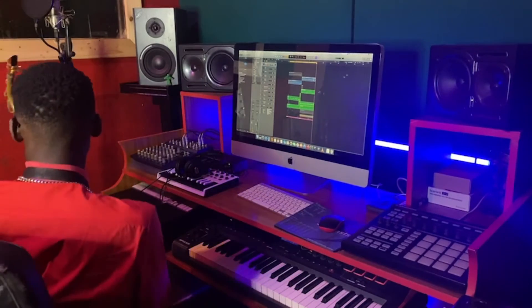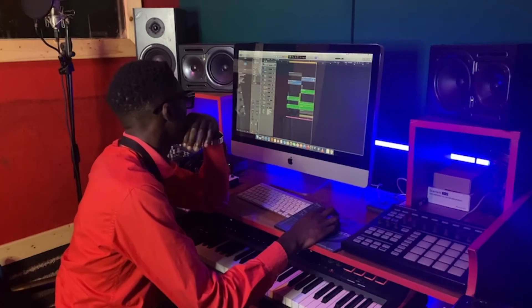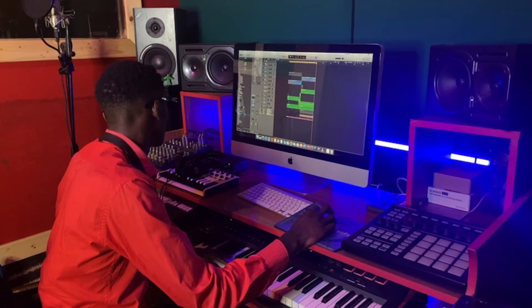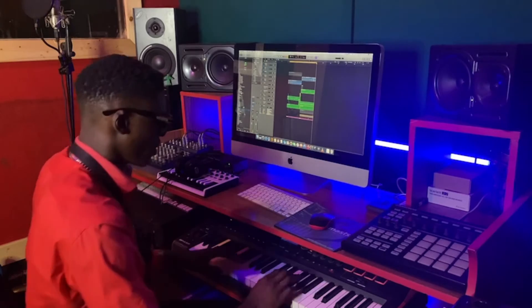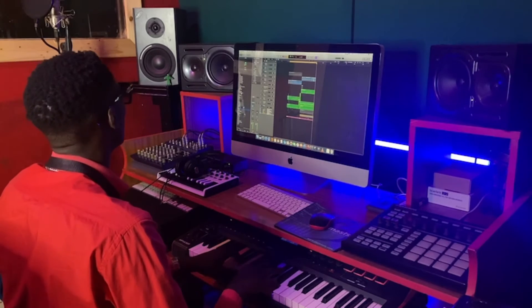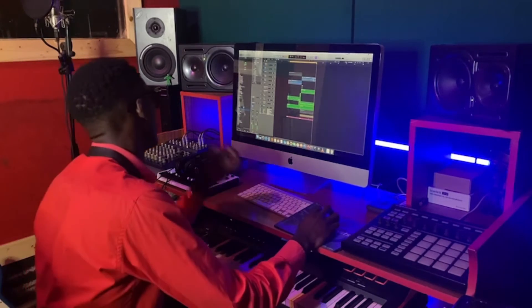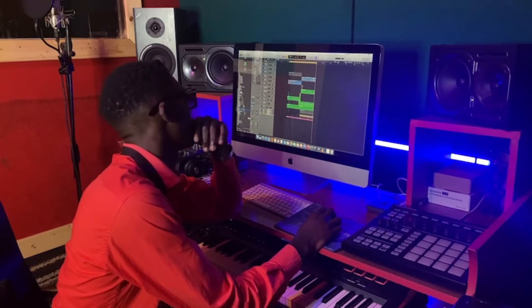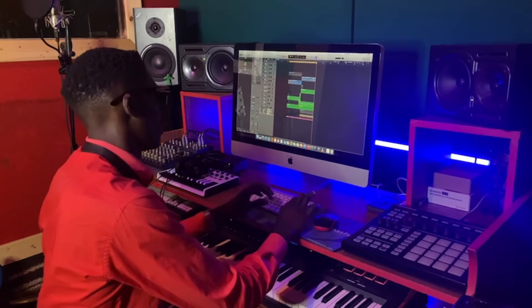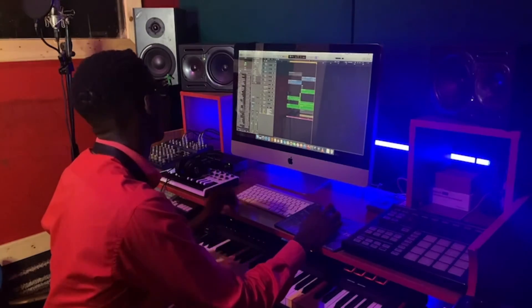All right, so that's what we got today. Maybe what we need more is a piano — something like a piano here. If you see the piano, this piano is like a pop kind of. Or rather, let's look for a better one. With pianos — I'm a piano guy so I always want a ballad.